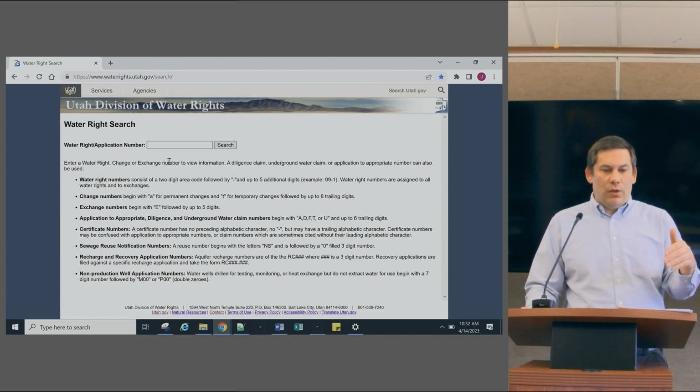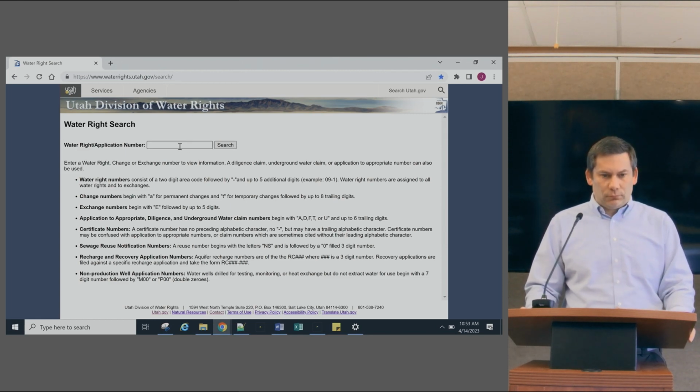This search, you can search for water rights, change numbers, exchange numbers, recharge recovery permit numbers. This page describes kind of how the numbering system works, that we went into a little bit of yesterday.